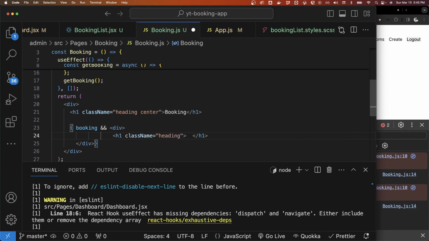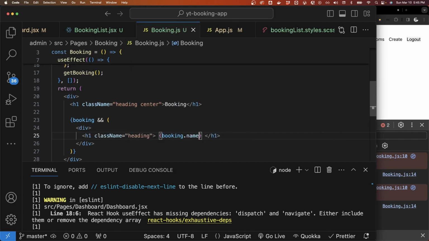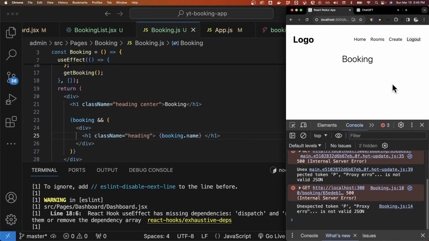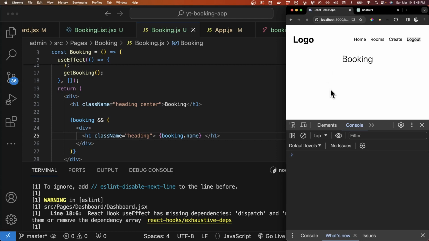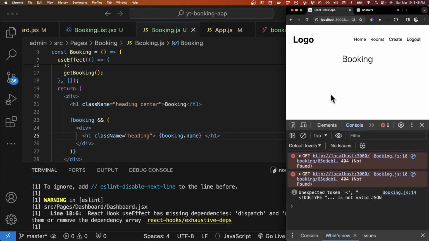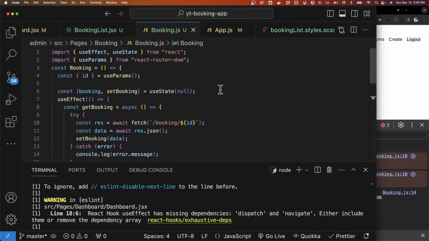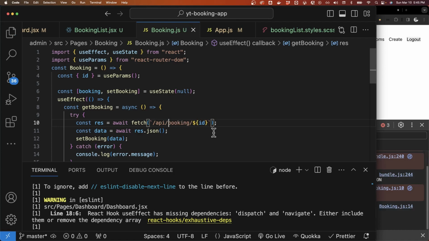You have to do name, bookings with an ID.